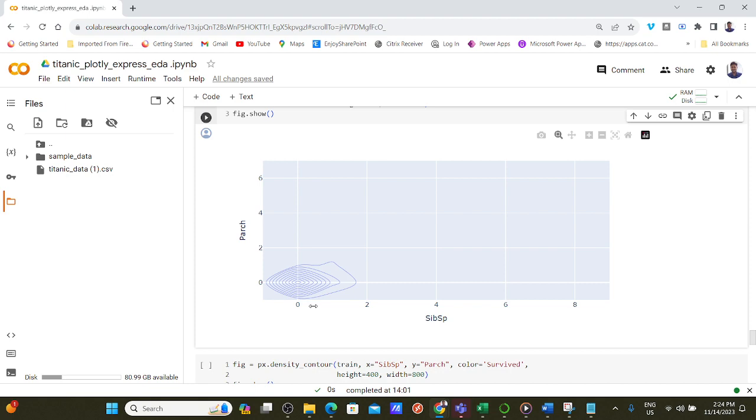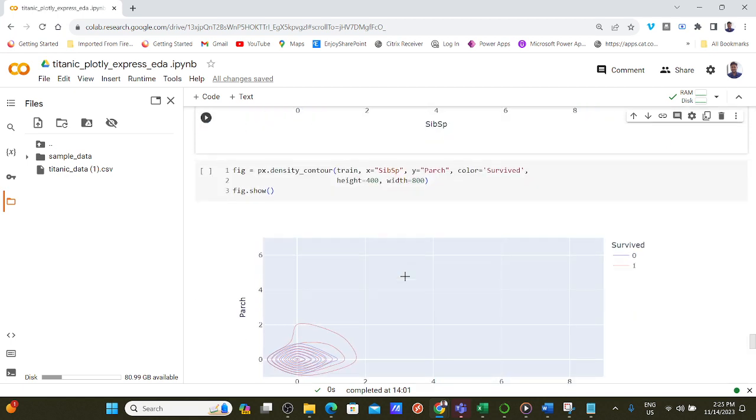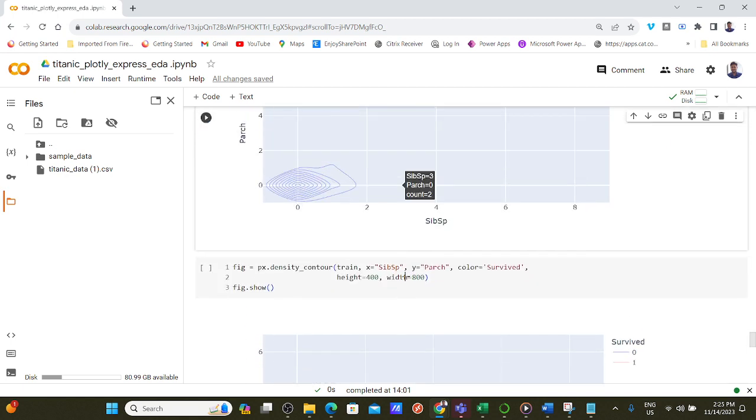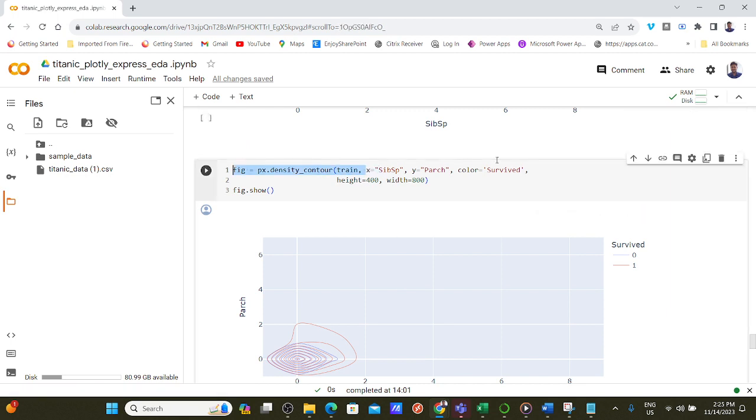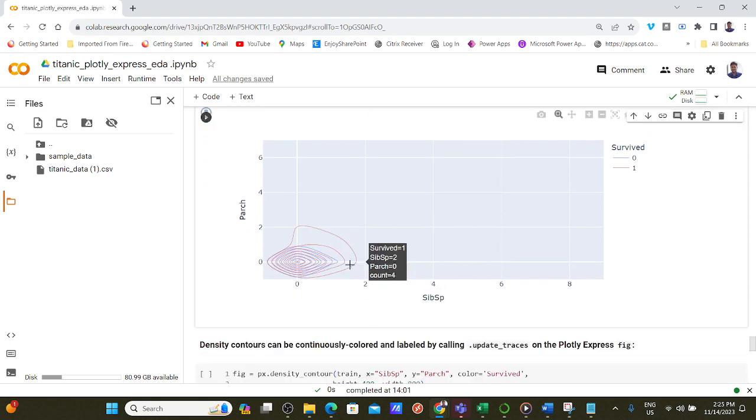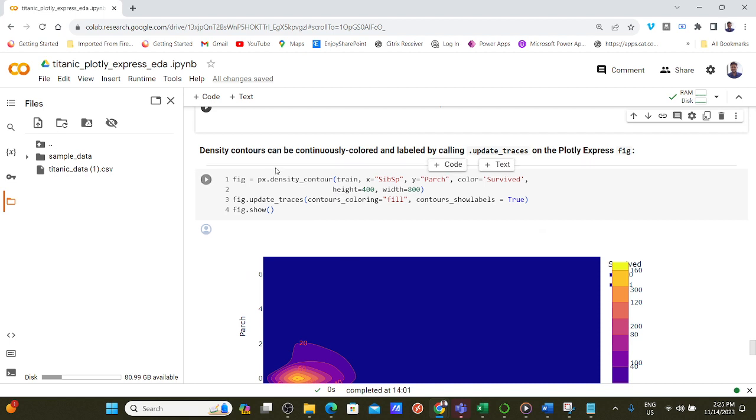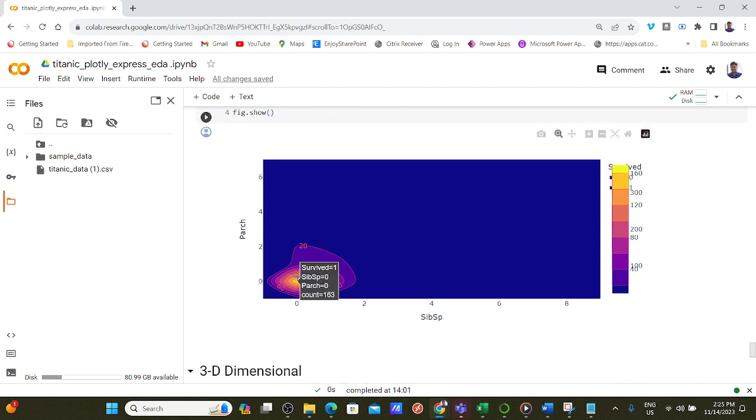It displays level curves, and when I zoom in and out, it shows each curve and how many counts I need. This is not used much, but we can analyze it for displaying some level curves. We can try different columns and different colors, play around and do some analysis. The density contour plot looks very different, and a lot of analysis can be done.